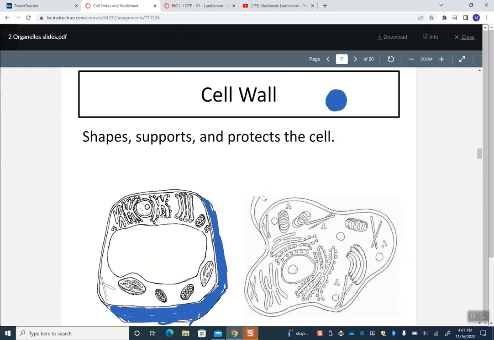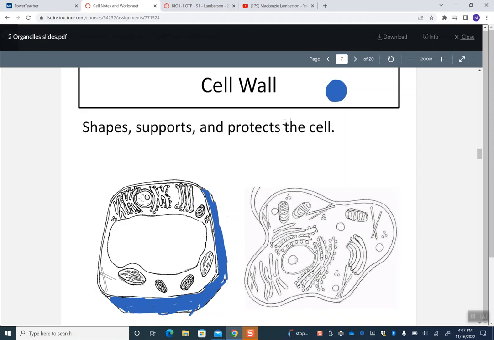All right, so now is where we start filling in the function or definition for each of these organelles. We need to list whether they are located in a plant or animal cell or both, and then we need to start coloring. So we're going to go ahead and start with the cell wall. As you can see, I colored in the cell wall blue right here, and I only colored it on the plant cell. That's because the cell wall is only located on plant cells, not in animal cells. So make sure you include that.